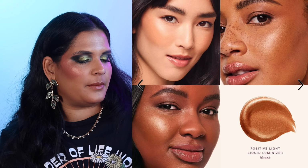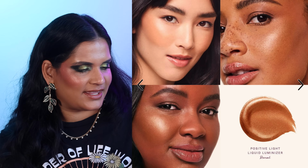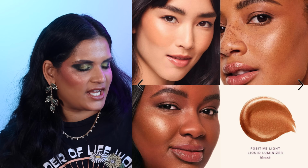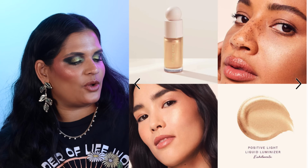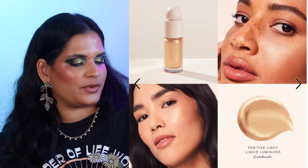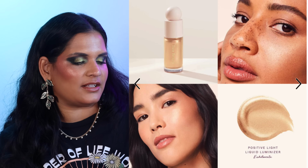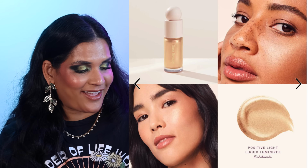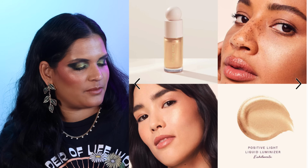So we have a shade extension coming from Rare Beauty. They're dropping some liquid luminizer highlights, and this is 2 shades, I think. There seems to be a darker bronzy and then a more champagne-y shade. So it's called Reveal, and the other shade is called Exhilarate. I do have quite a few shades of this particular formula now, and I really like the shades I have. I just got some too in the PR package with the liquid contour, so I'm okay. It's a skip for me, but if you need a liquid highlighter, Rare Beauty's got more shades coming.